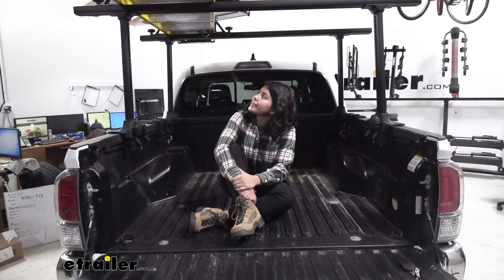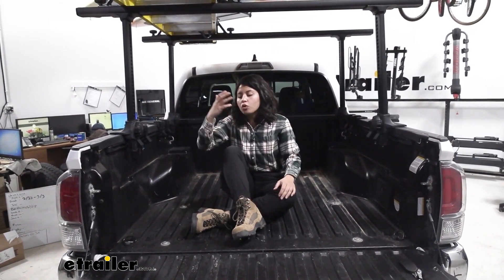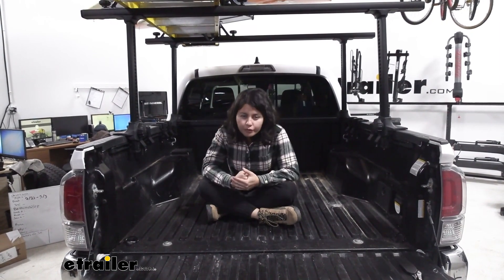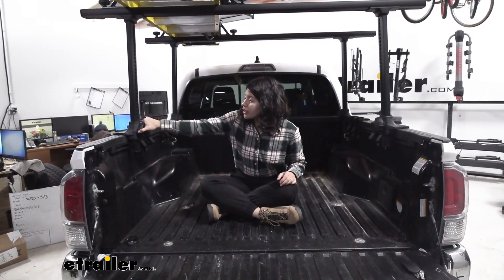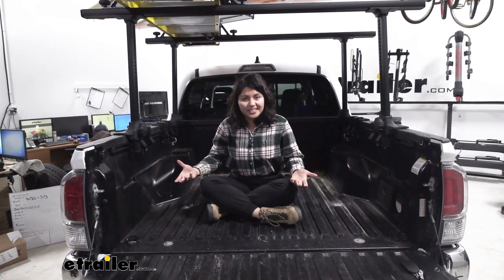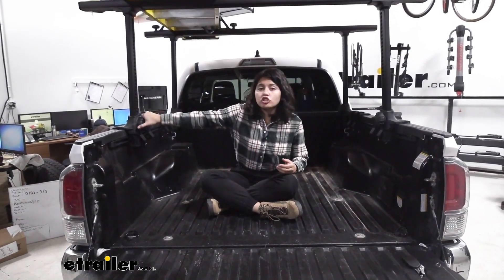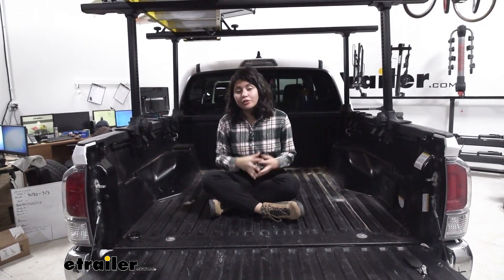Some personal thoughts: it really depends on what type of cargo you're carrying — are you more sporty or more utility? If you're looking for a utility ladder rack focused on carrying ladders and heavy stuff, this can do that. However, I'm not as big a fan of how much wobble there is compared to more fixed ladder racks, though I may just not be strong enough to fully tighten the dial to eliminate that wobble — so that is up to you to decide.